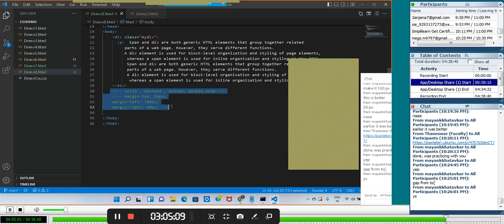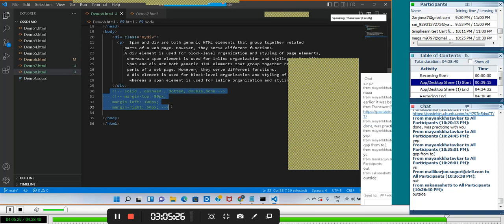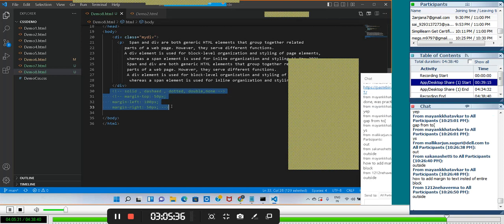Margin means where? Outside the border. Correct? What is margin, outside the border or inside the border? Outside the border. Okay. Outside the border, correct?